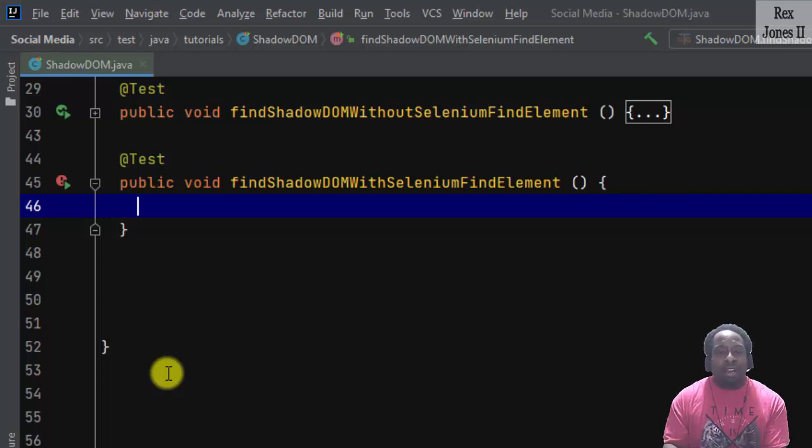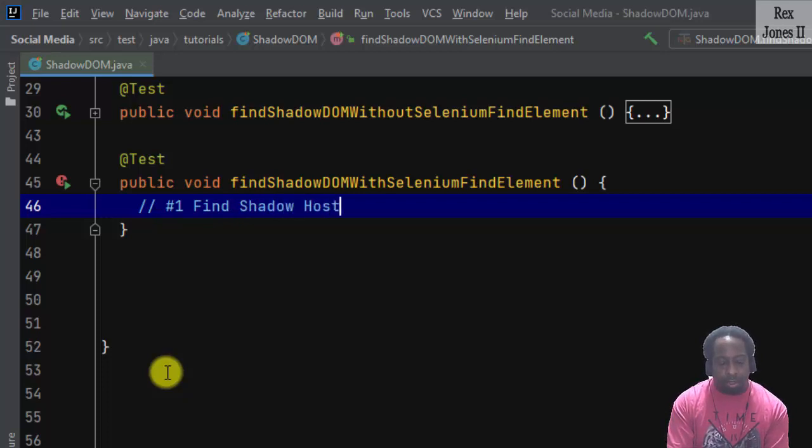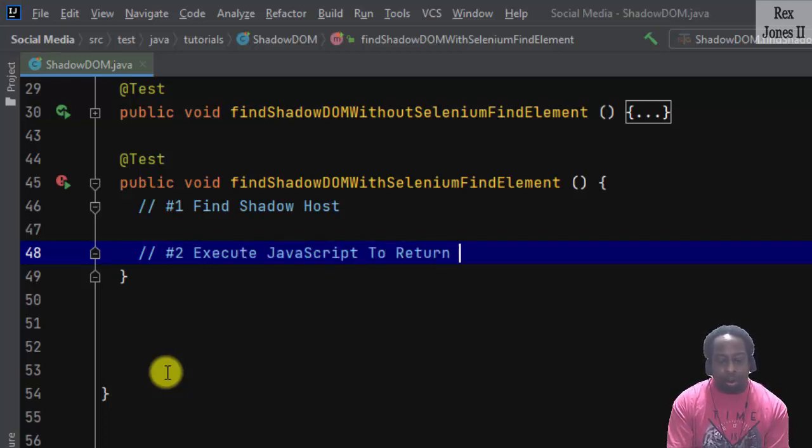We're going to group all of the statements into 3 statements, starting with number 1, find shadow host. Number 2, execute JavaScript to return the shadow root.